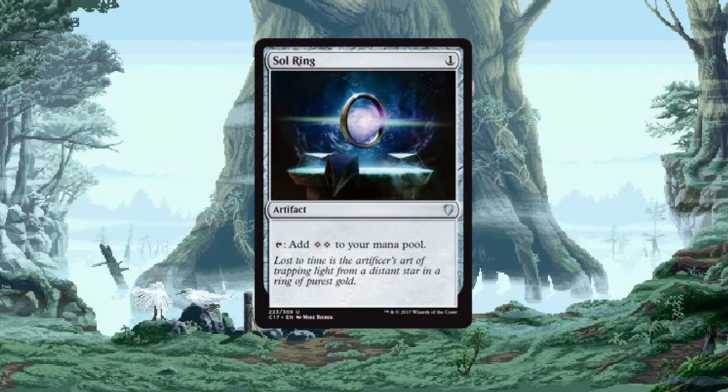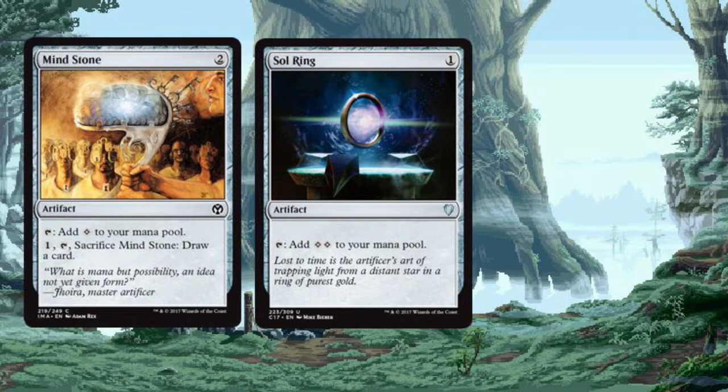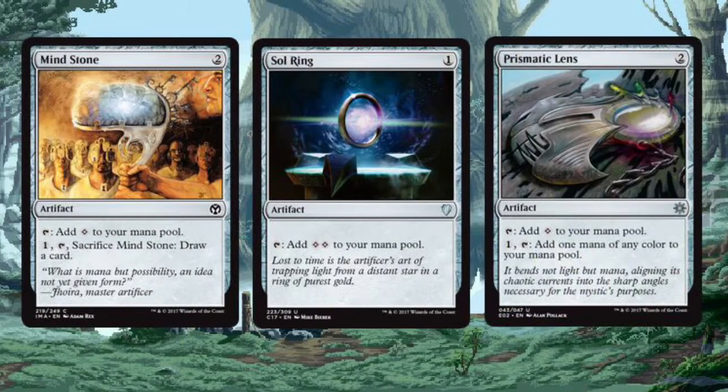Of course, we can't forget about some of the more traditional artifact ramp as well. Soul Ring, Mind Stone, and Prismatic Lens speak for themselves. Efficient and cheap to cast, these are the perfect mana rocks to start off with in your opening hand.